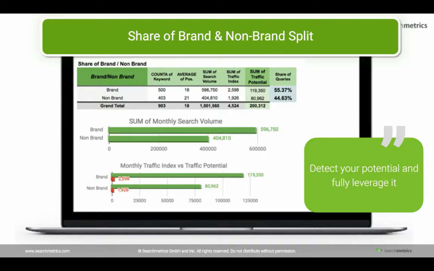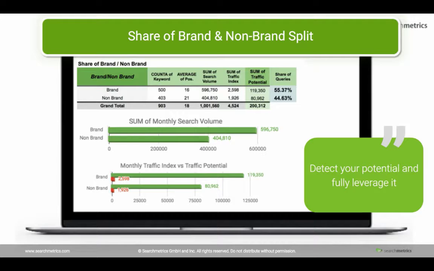Here it shows you the split of brand and non-brand with the share of queries, as well as the total sum of search volume within all the keywords you rank for, and then the potential traffic you can get as well. This also shows you the traffic index, which emulates how much traffic you're getting right now compared to how much traffic potential you can get per month.